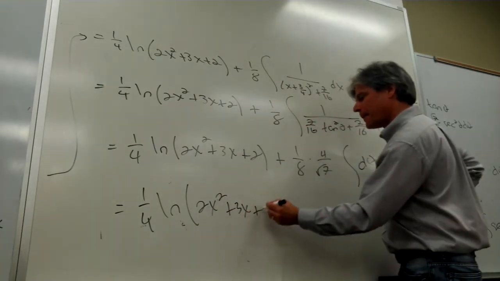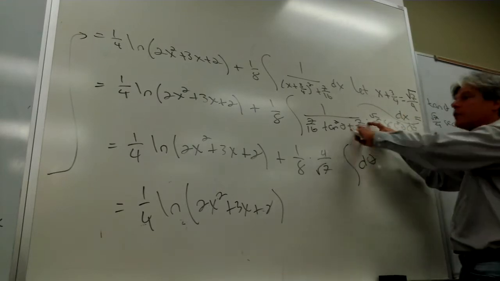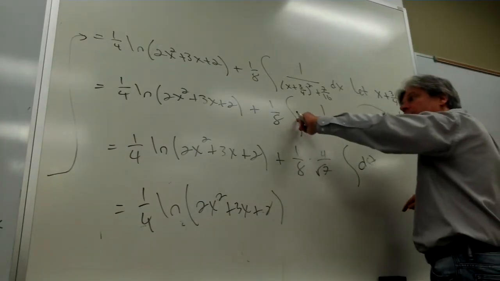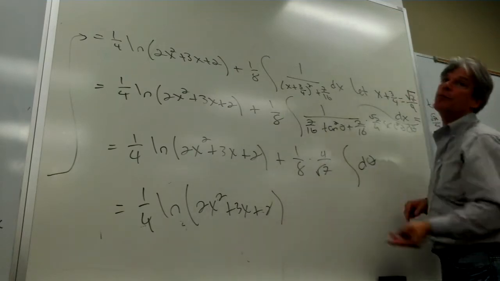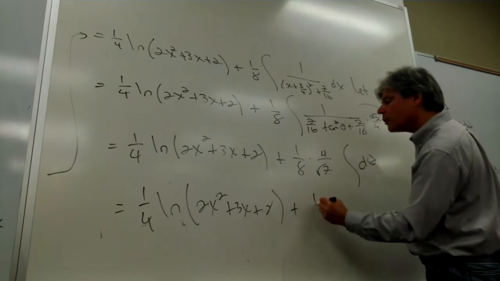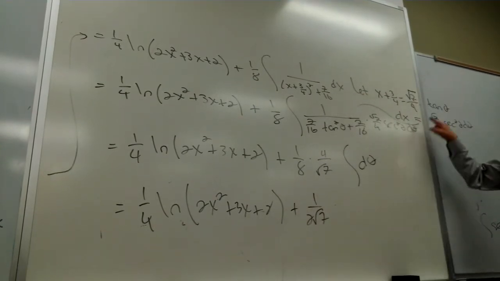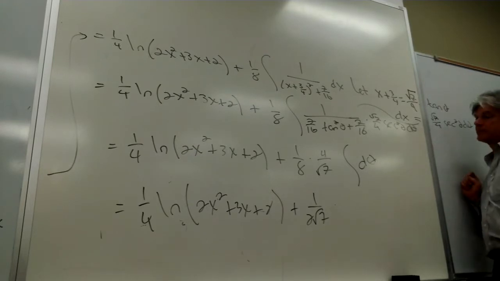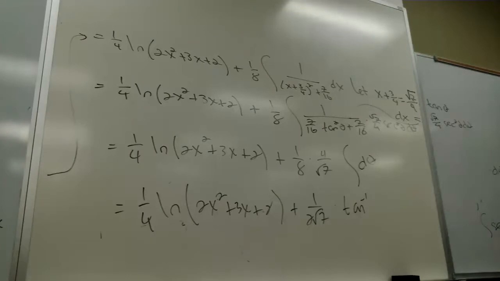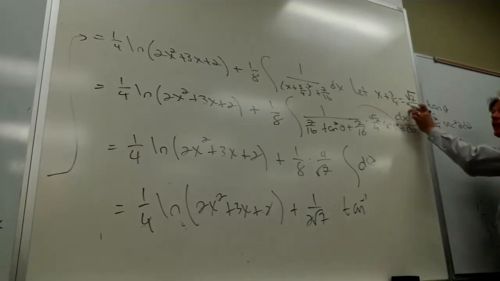Wait, don't you need to pull out a 7/16? Well, the root 7 over 4 cancels out with this root 7 over 4 twice. Oh, okay. And the root 7 over 4 I did pull out downstairs, but I had to invert and multiply since it was downstairs. And I think that gives me a 1 over 2 root 7 times theta. But theta is nothing more than the inverse tangent of this over this.